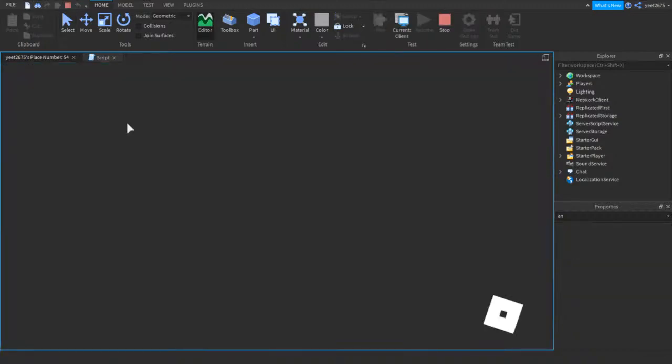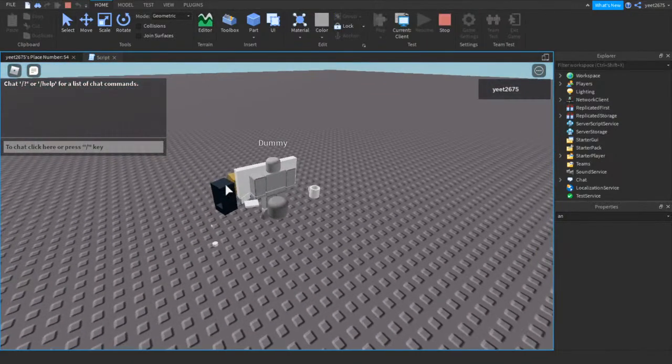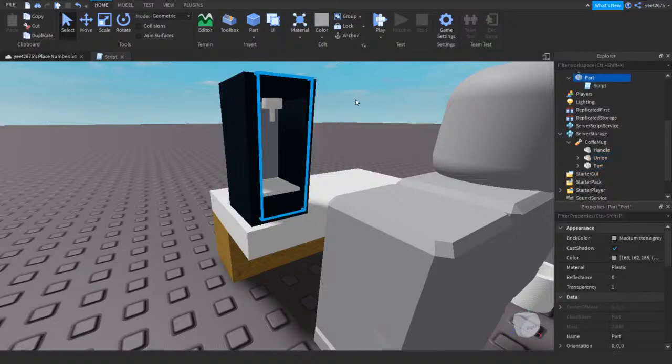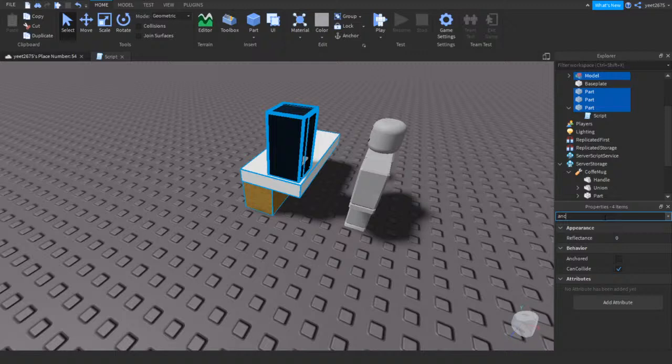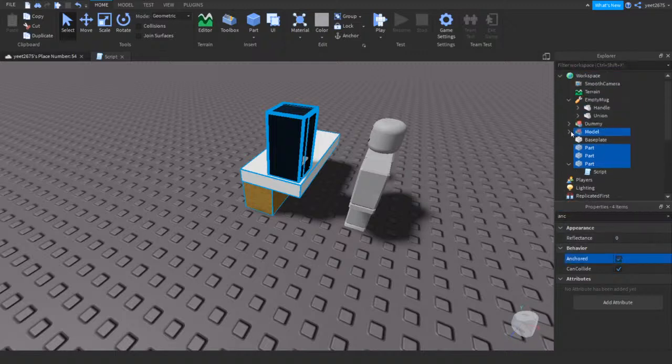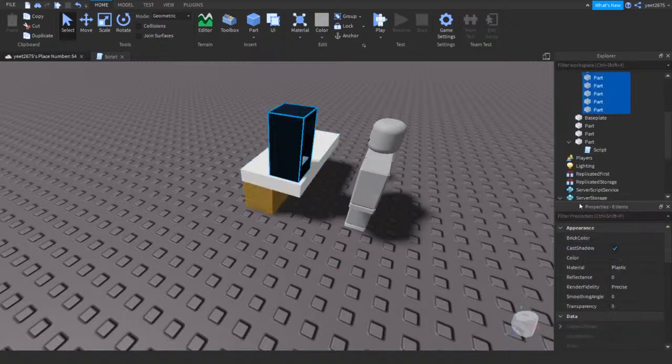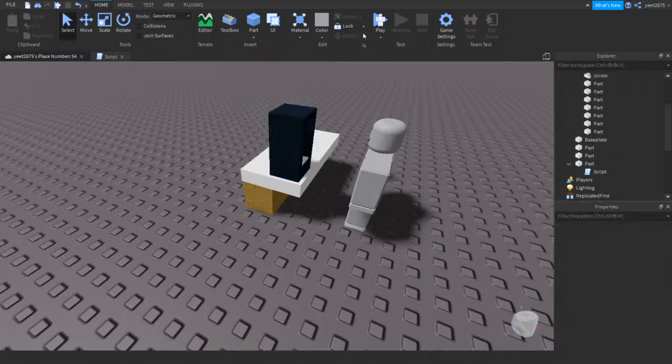If not, we will look inside of the... Oh, it's got to all be anchored. Anchored. Then let's press play.